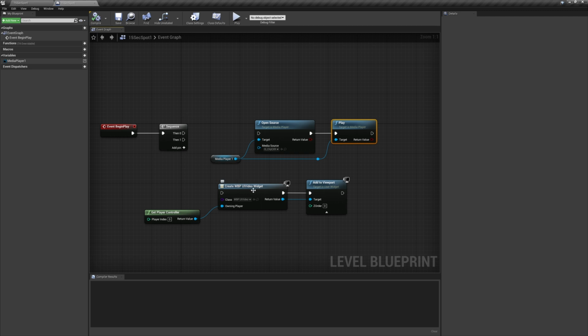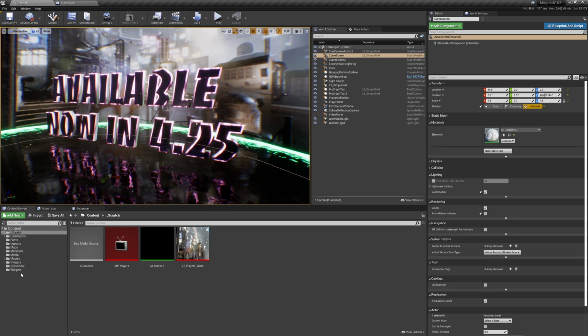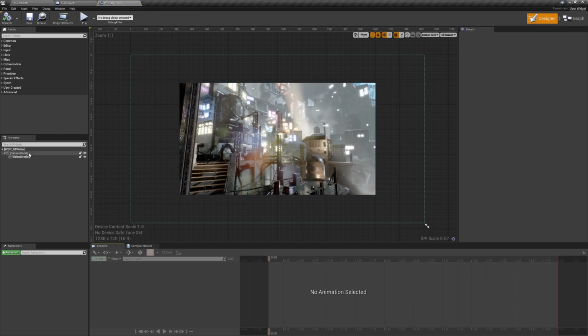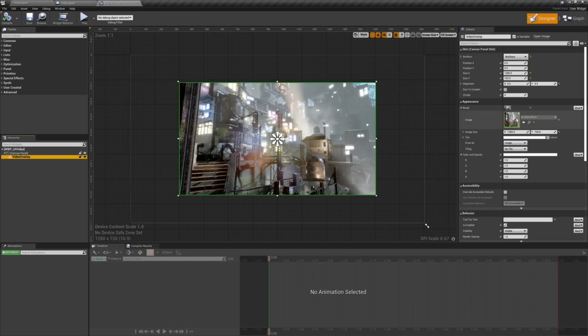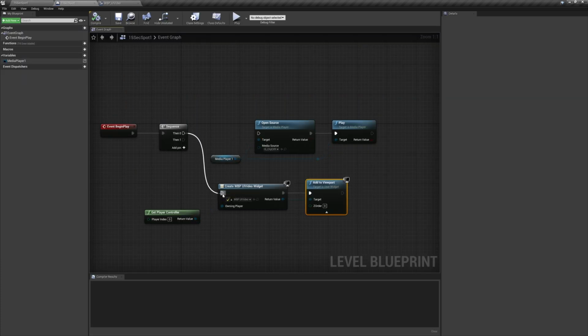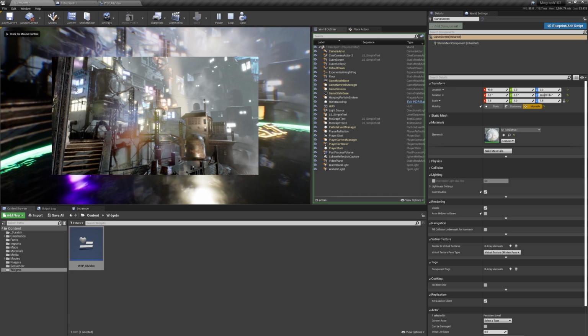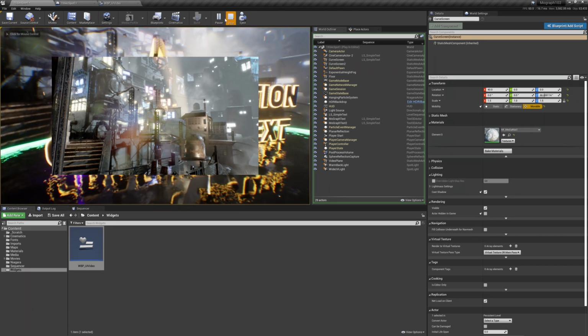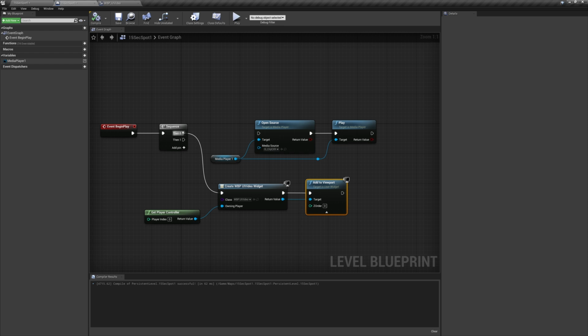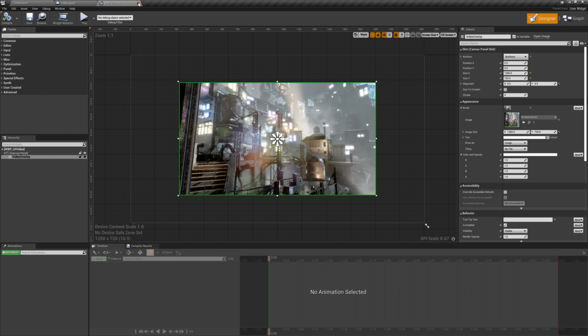And if you wanted to use an editor utility widget, you just create the widget, add it to the viewport, and inside the widget itself, all you really need is an image that's referring to a material. And again, as long as it's in the UI domain, it will work just fine. So just as an example, I'm going to hook this up, compile, hit play, and it's going to play the video in the UI because we're using a widget down here. I'm going to disconnect that because we're not actually doing it, but I just wanted to show you an example that it's pretty simple to set up actually.